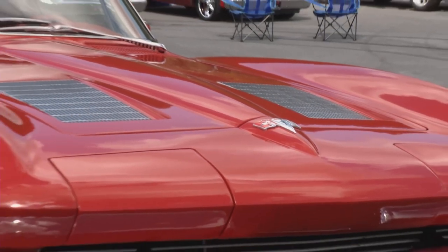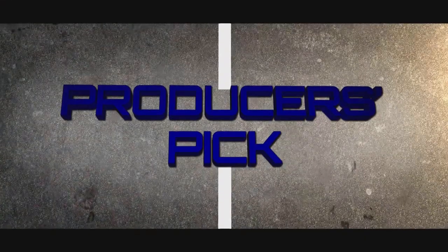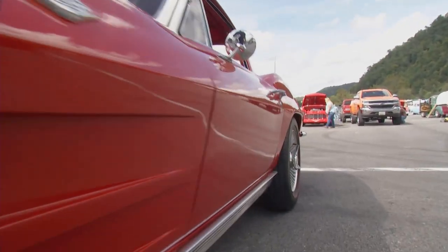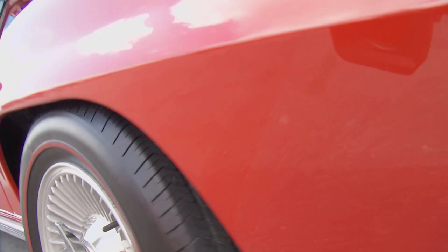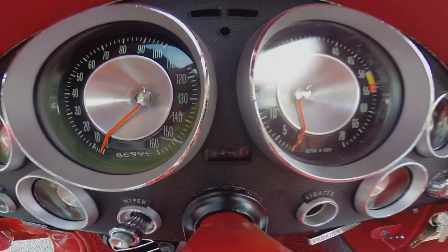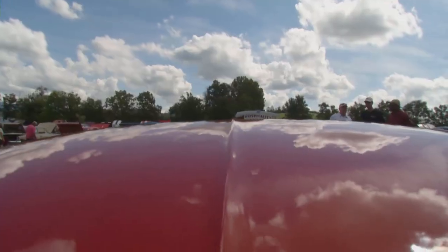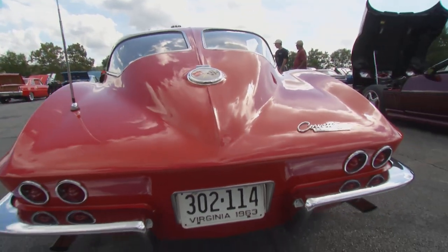Every car has a story behind it, and Chuck Stone's 63 Corvette is no exception — it's our next producer's pick. They made 10,000 of them. It's a red-on-red car, matching numbers, 327, 340-horse. Numbers on the car match down to the alternator. The dash and clock have been restored. It took about six years to get it going, and I told friends who wanted to know how I got it so slick that I wet sanded it with $100 bills.